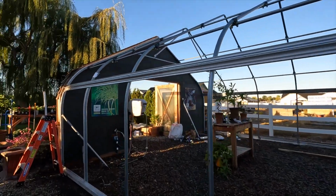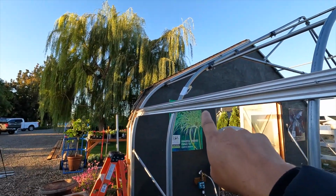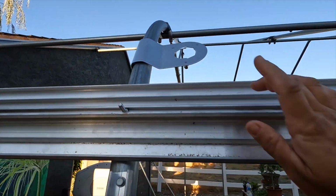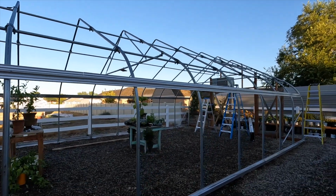Jerry also came out and installed, I'm assuming this is the bracket here for the blower, is that right? Okay, so this is the bracket where the blower will be installed. So that's in. Today we are going to be putting on the poly, putting on the reels for the sides, and just finishing everything up. And it is fresh out here this morning, like all of us are in winter coats. So it seems like the perfect project to do today. Get a greenhouse ready to heat up for winter.